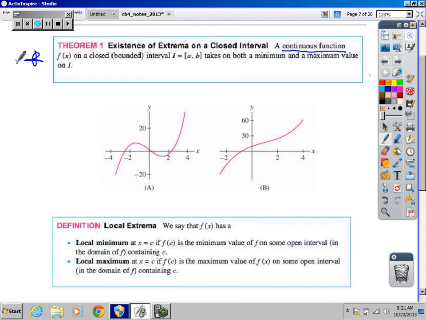So if I look at this first graph right here, it's going from this point to this point. Where is the absolute max going to occur? The absolute max is going to occur at what x value? It's going to be over here at 4. So this right up here is my absolute max. This is the highest point of the curve. Now, where would the absolute min occur? That's going to be on the other side, over here. This is my absolute minimum.